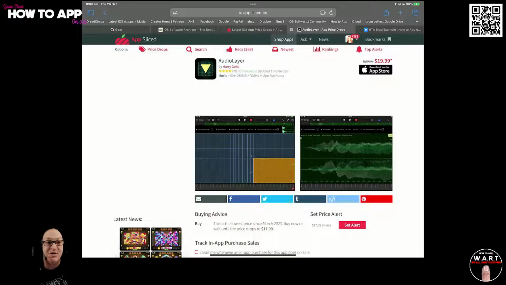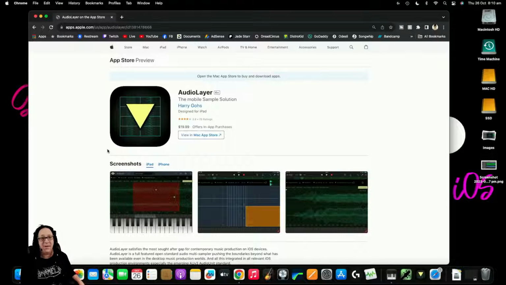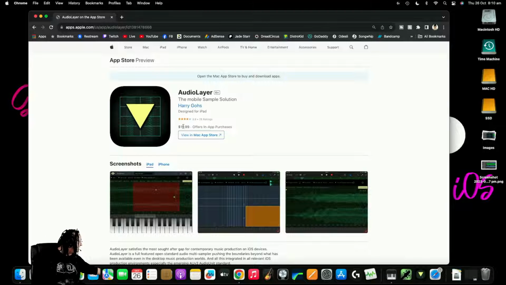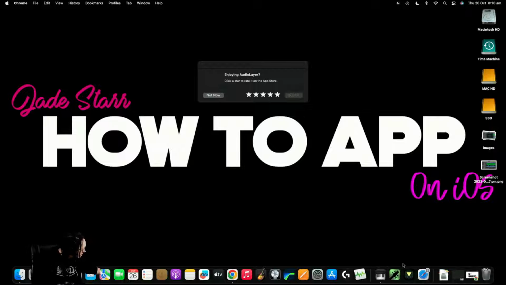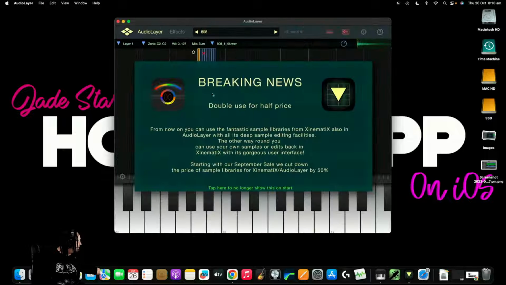All right, so the other good news is this app is not only for people who use iOS. You can use this on the Mac as well. Let's head over to the Mac here. Here's my Mac. This is my Mac screen. Looks like my iPad screen, but it's not. So here it is. You can see view on the Mac Store. Grab it on the Mac Store. And let me close this window here. And here it is down the bottom. I can open it up. Boom. And there it is.